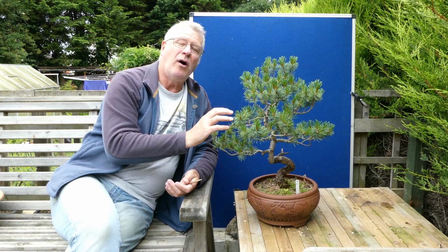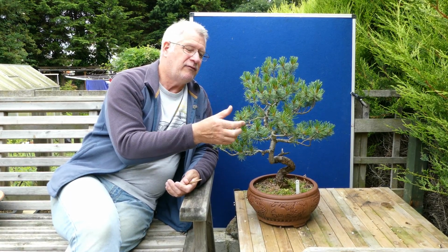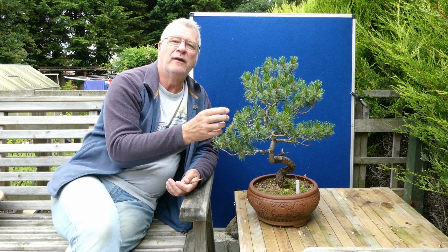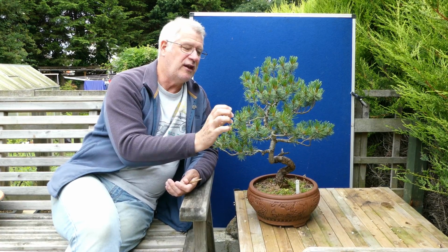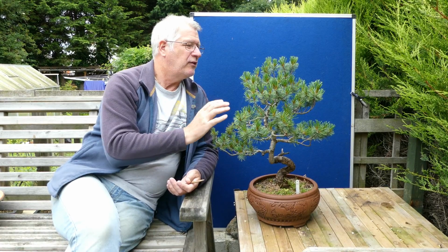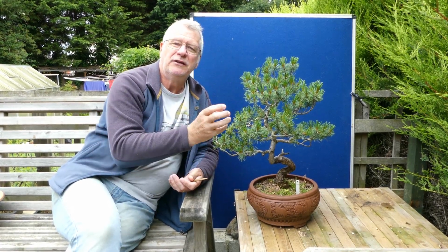And with the white pine, the reason why I won't pinch those candles is because if the sheaths haven't yet opened up and formed, then what that tells the tree to do is to send out more energy into those needles, so when they come out they get longer. So when you're looking at the stage where you are now, where you've got a highly ramified tree, you don't want long needles.